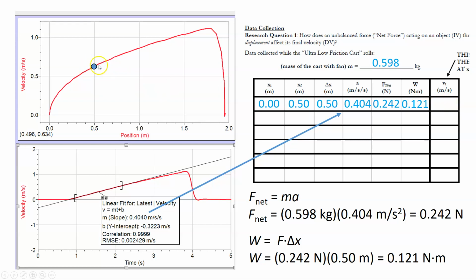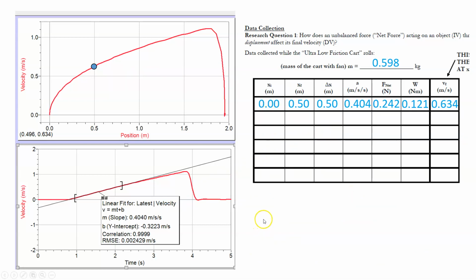The final velocity is the one that comes off of this graph. So remember when we had the crosshairs sitting over this point right here, we were looking at the 0.5. This right here came from when I was right at that spot, and this shows me that the displacement's 0.496, which is basically 0.5, and then the velocity was 0.6. If you don't believe it, just confirm over there. That seems about right. And so that is going to be the final velocity there. Now, that's one row.